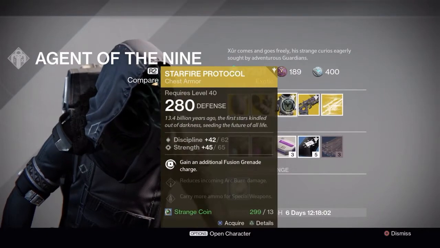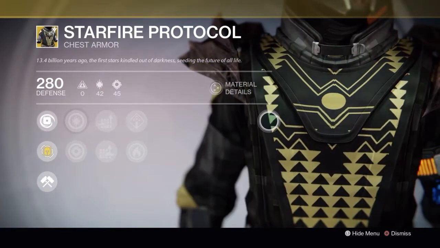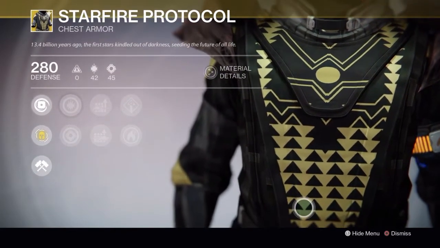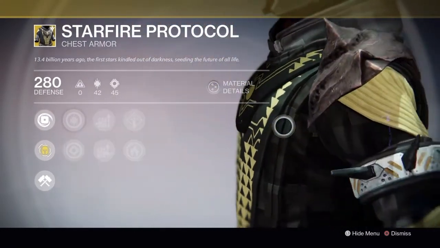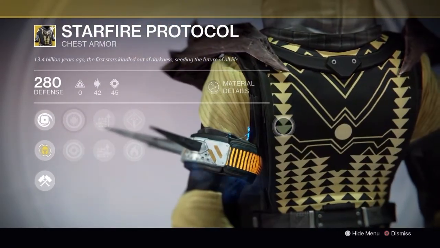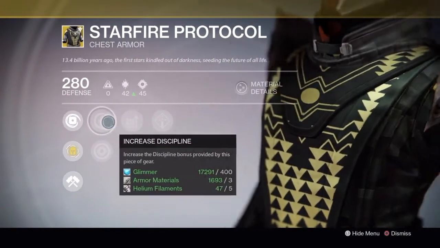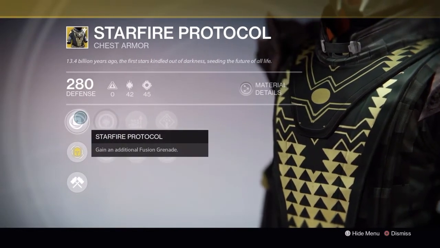Now moving on to our Warlock, we've got the Starfire Protocol. Much like the Helm of Saint 14 and the young Omkar's Spine, these are awesome. Except they are not. They are not. Though they do let the triangles on your chest armor grow in size whenever you breathe, because texture and skinning. But no, unfortunately, the Helm of Saint 14 was great. The young Omkar's Spine was great. These stink.